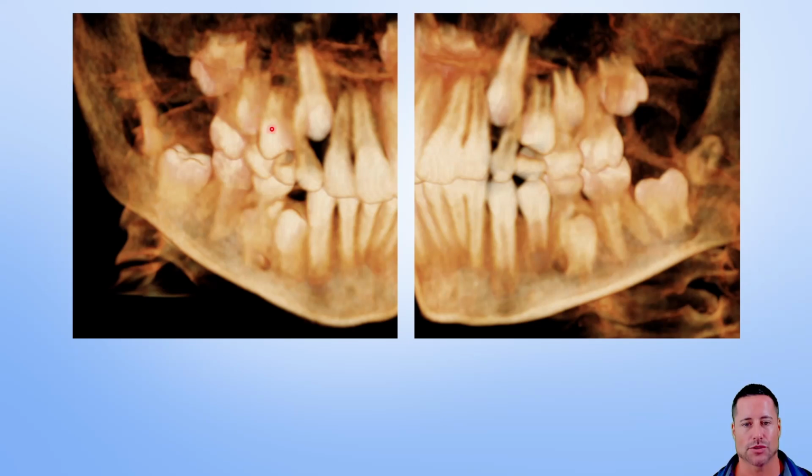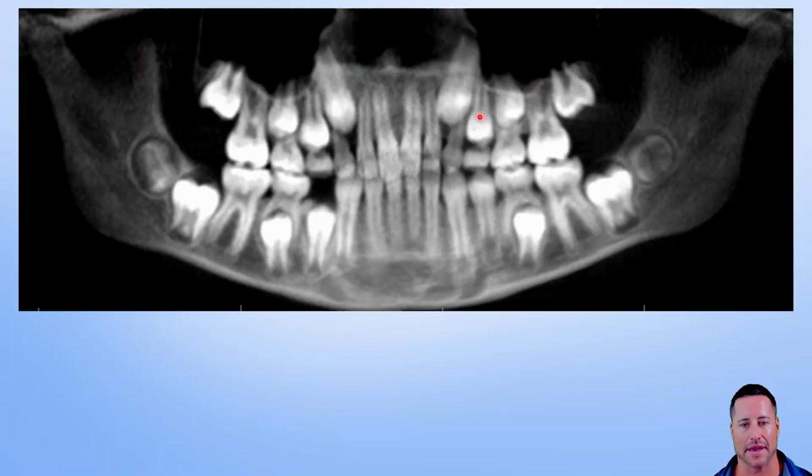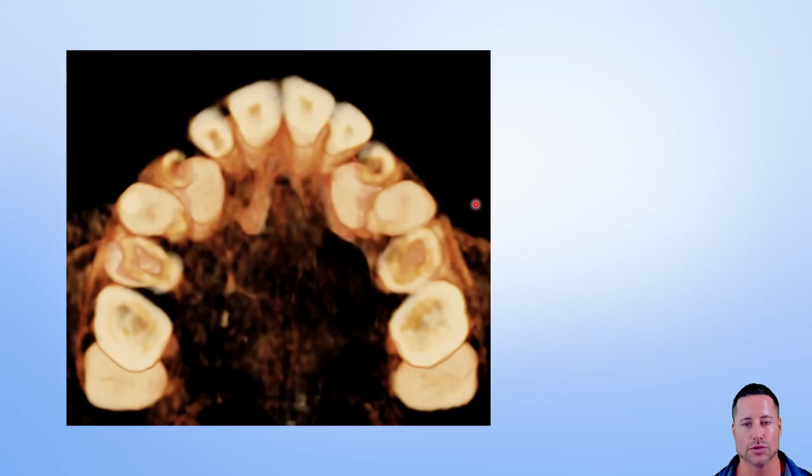So here's the patient's right side and the patient's left side. On the patient's right side, that tooth, you can actually appreciate now, is completely palatal to primary tooth C. And on the left side, it is completely palatal to primary tooth H and now heading behind the upper left lateral incisor. That is a big difference from what we thought we were looking at when we looked at the 2D pan.